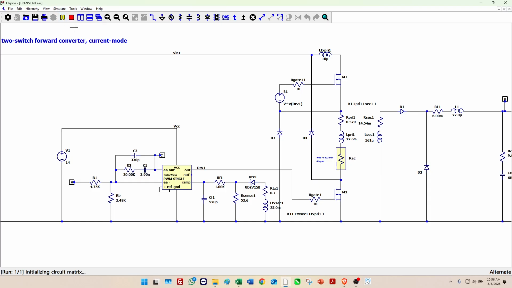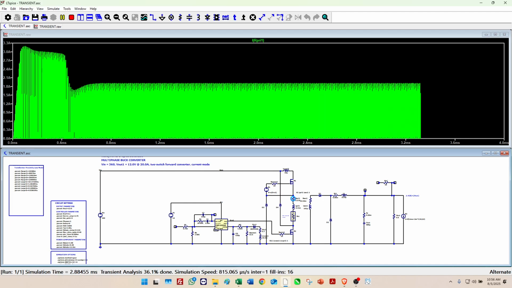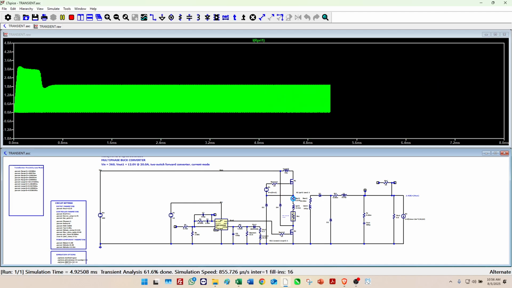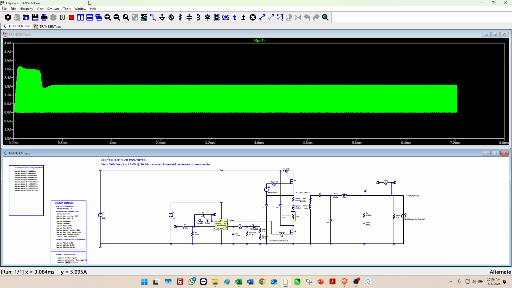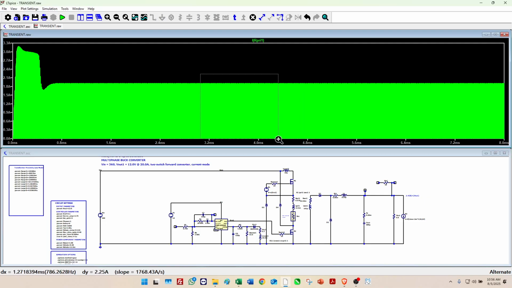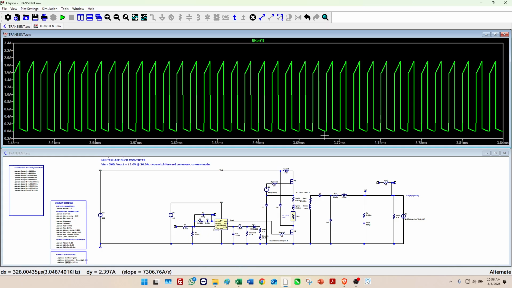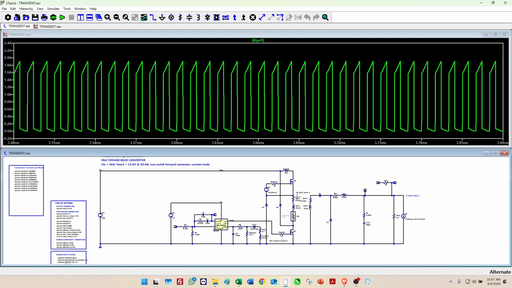Let's run a simulation. Now let's look at that same waveform in the primary that we did in RidleyWorks. Here is the primary switch current, and you can see it coming into steady state here. So let's stop that. Zoom in a little bit on that. And we can see, zoom in a little bit more. So we can see it's a more complex waveform than RidleyWorks because this actually includes the magnetizing inductance, which we don't do in the more simplified, high-speed simulation.